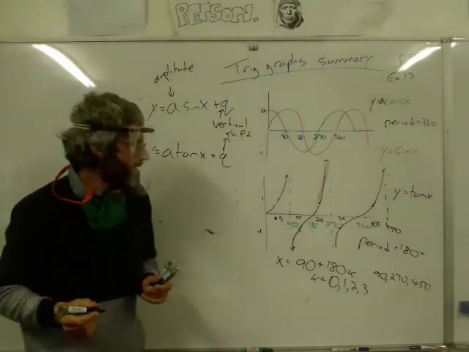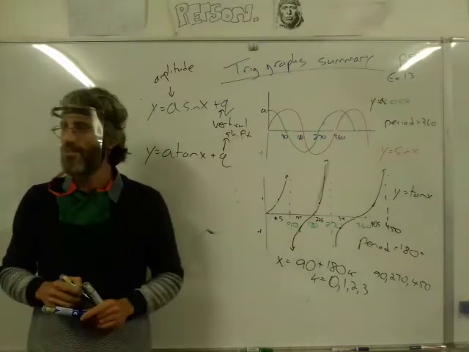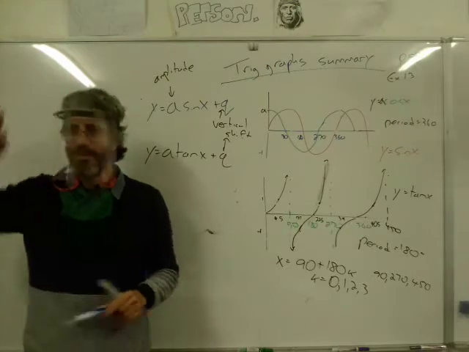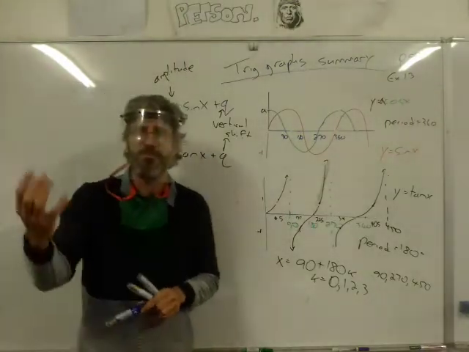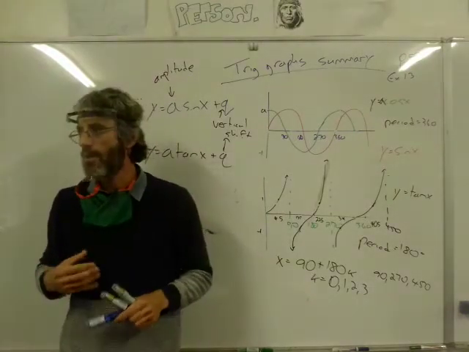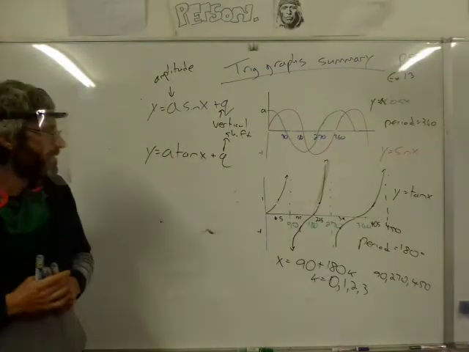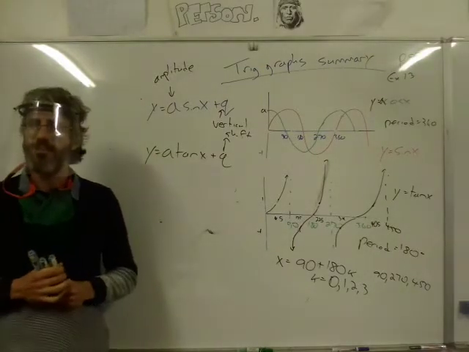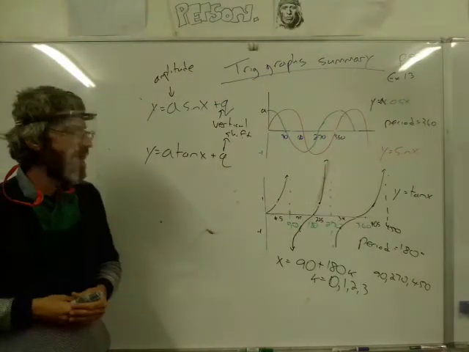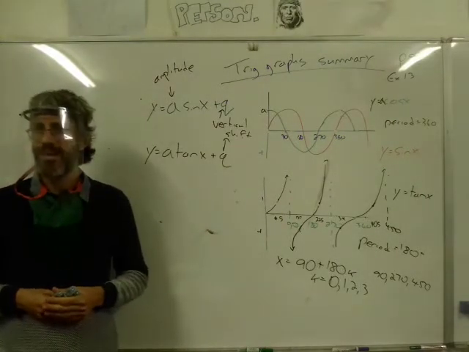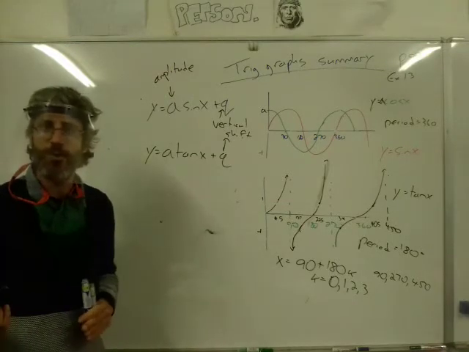The a, I can't talk about amplitude because tan doesn't have an amplitude. It doesn't have up and down, it goes up to infinity. It doesn't have a maximum value. Amplitude is the maximum value minus the minimum value, so I don't have that option. So what is the a? Where would you find the a? I'll give you a second, see if you can figure it out. Where in the graph will we have a? I know it's a little bit of a funny question, so I'm not going to give you too much time. Anyone want to try?